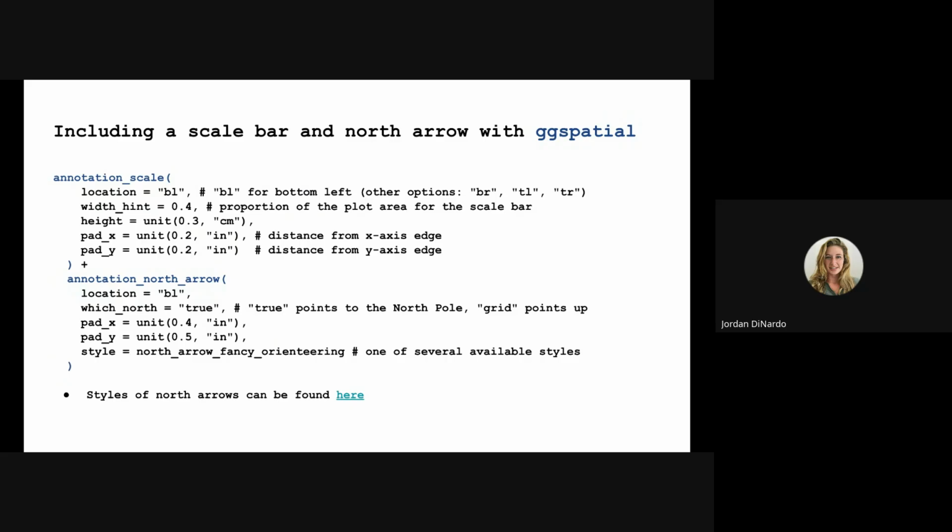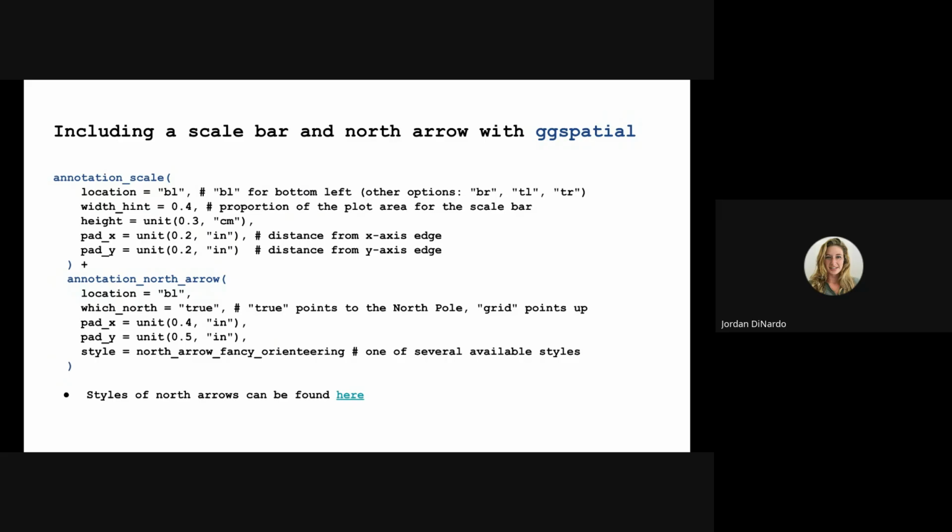Width hint allows you to play with the proportion of the plot area that will be the scale bar, while height is an actual measurement. And you can use the function unit, provide a measurement and the units in which you wish to use.